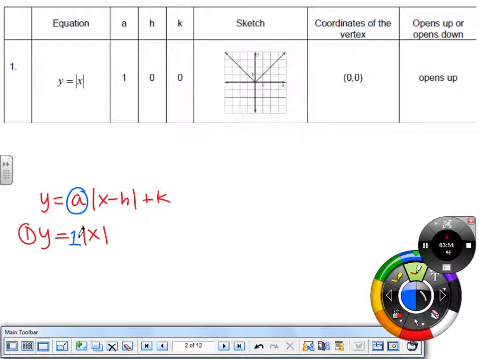Good. Okay, so there's a certain number that if we multiply things by, they are unchanged, which is 1. But there's a different number that if we want to add or subtract two things without changing them, it's 0, right? So when there's nothing written here, it can be the same as me subtracting 0 or adding 0 on the outside, which is why h and k were both 0 in this case. Is that okay with everybody, how they identified the a, the h, and the k values from the equation? Then the next thing they do is they already sketched this graph for you. Now, next to this equation, can you please go and write that this is the parent function?